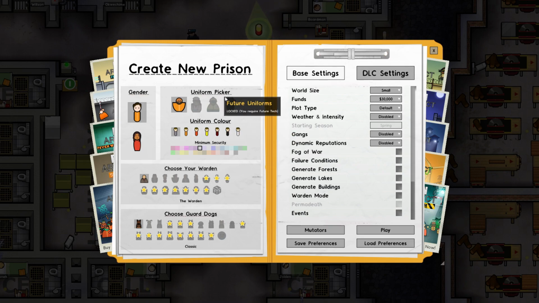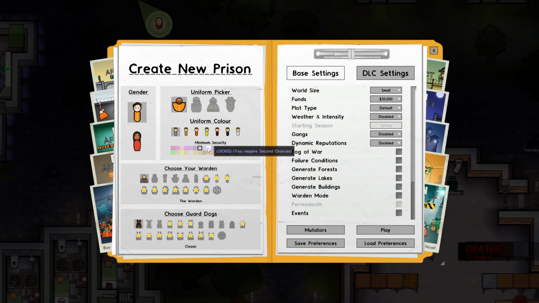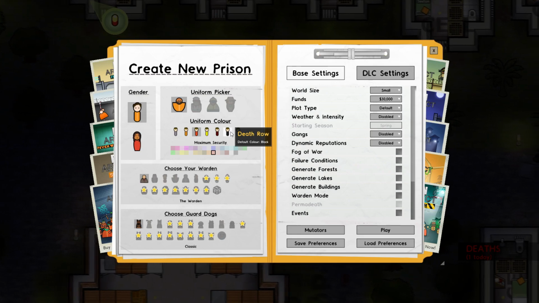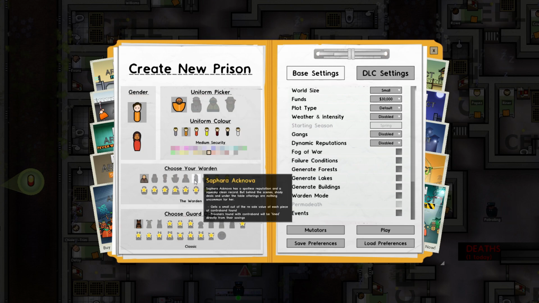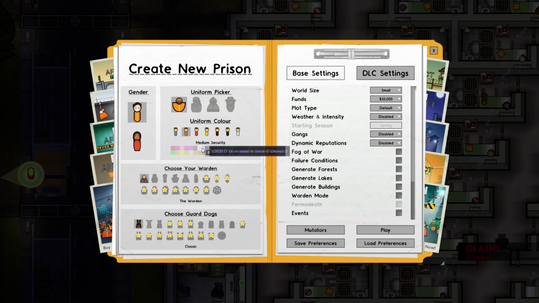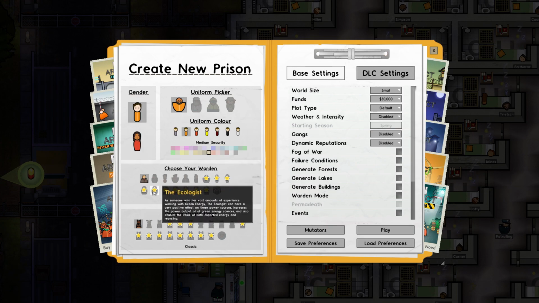I don't really know all of this. What is all of this? So this requires second chances, and I don't have that, so we won't do anything with that. Uniform color. Oh, so you can change the uniform color of the inmates. Okay. We're not gonna touch that because there's no point really. We don't have any of the expansion packs for that anyway. There's a lot of wardens as well that I do not have.